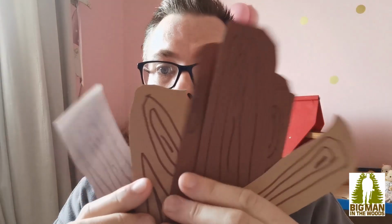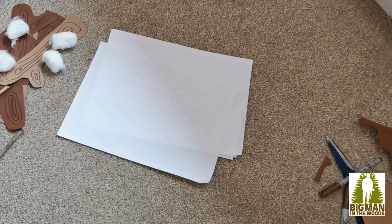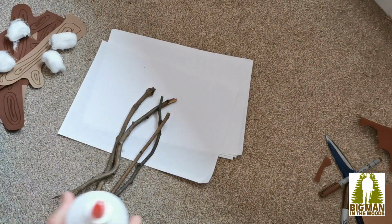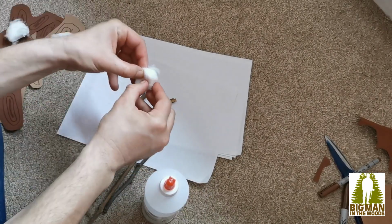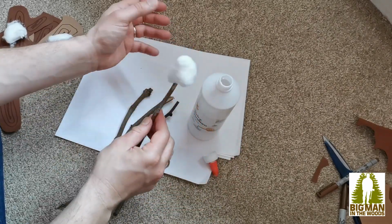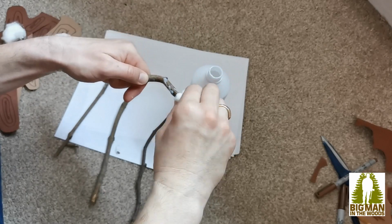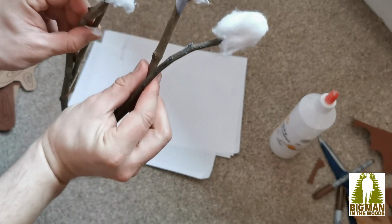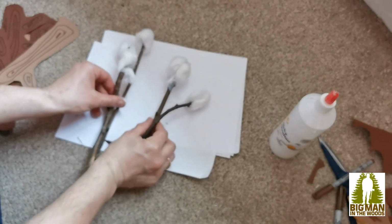Got our logs that we've just made here, and now we're going to make some roasted marshmallows. And it's simply, we've just been in the garden and collected some twigs. We raided Mummy's makeup cupboard. Okay, so we're going to just make these marshmallows. I think what we're going to do is use a blob of PVA glue. So now we've got our roasted marshmallow sticks. Just going to leave them to dry.